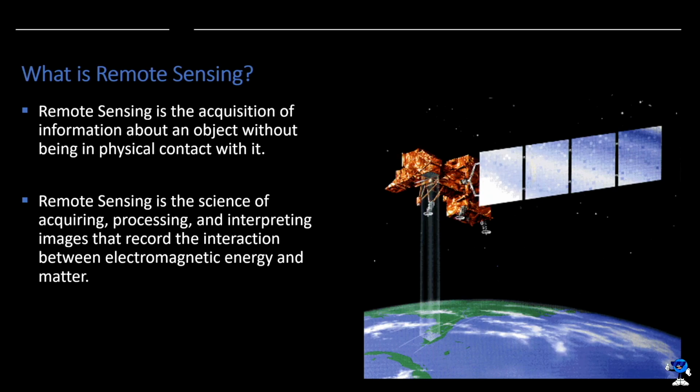So what is remote sensing? Remote sensing is the observation and measurement of objects from a distance. For example, instruments or recorders are not in direct contact with objects under investigation. Remote sensing depends upon measuring some kind of energy that is emitted, transmitted, or reflected from an object in order to determine certain physical properties of the object. One of the most common types of remote sensing is photography.